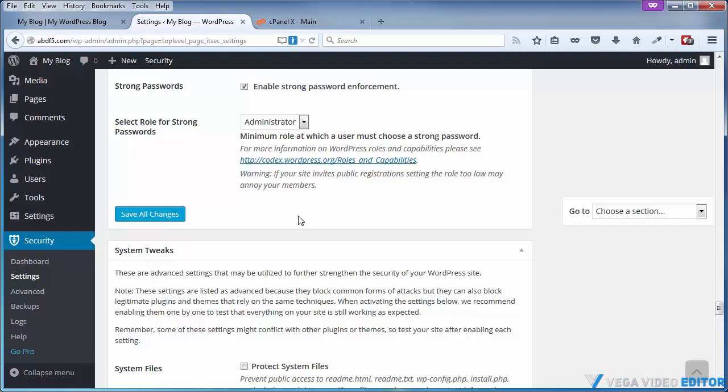And that's it. That's going to cover the things that have to be done in securing your site with the iTheme Security plugin. The rest of the things that can be done, I'm going to leave that up to you. And that's going to bring us to the end of this video.